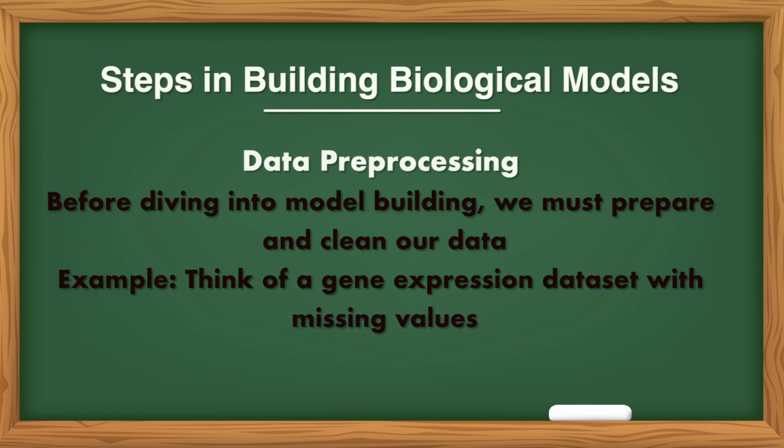So, before diving into the model building part, we must prepare and clean our data. Real world biological data can be messy, and sometimes it would be without any values. It would carry a lot of outliers and noise. For example, think of a gene expression dataset with missing values. Data pre-processing techniques can help to fill the gaps and remove uninformative data points, ensuring the model's accuracy.